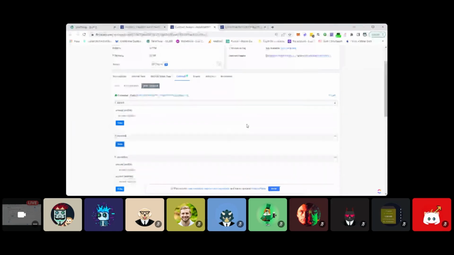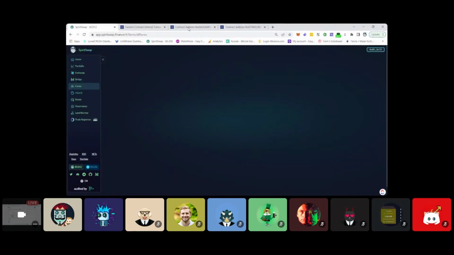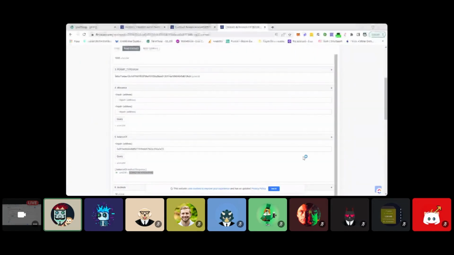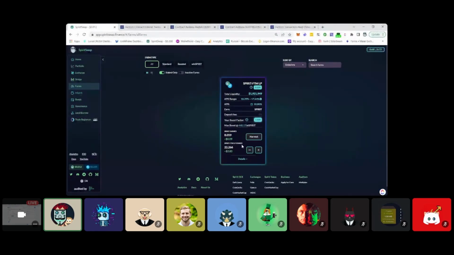Sign off the transaction. That's going through now. And we can see that that has now gone through. We'll double check Phantom Scan just to confirm this, but as you can see here, my wallet interacting with the gauge contract, 22.26 Spirit Phantom LPs have now been deposited into the gauge contract. And we can further verify this by going to the farms page here, and you can see that those are sitting there now. Nice and simple. So next, how to withdraw LPs from the gauge contract.